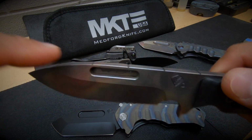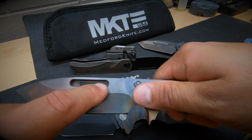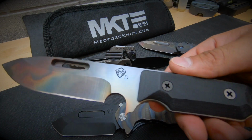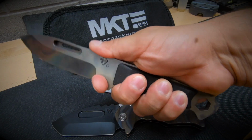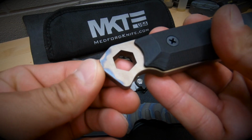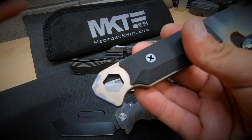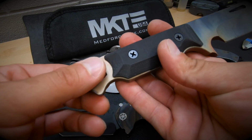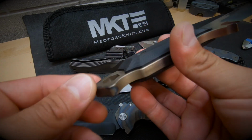And what's cool about this groove right here is it's a rangefinder built in, so that at arm's length you can hold that out in front of you and range man-sized targets, I think out to 400 or 500 yards, to give you range estimations in a pinch. Great guard right there. And then you can choke up and do finer work with this, some bushcraft work. And then you've also got this nice wrench in the back here. This is the same wrench that fits scope rings, which is genius because this is exactly what he designed this knife for the military, to take scope rings on and off and do things like that. This is a great addition to this.